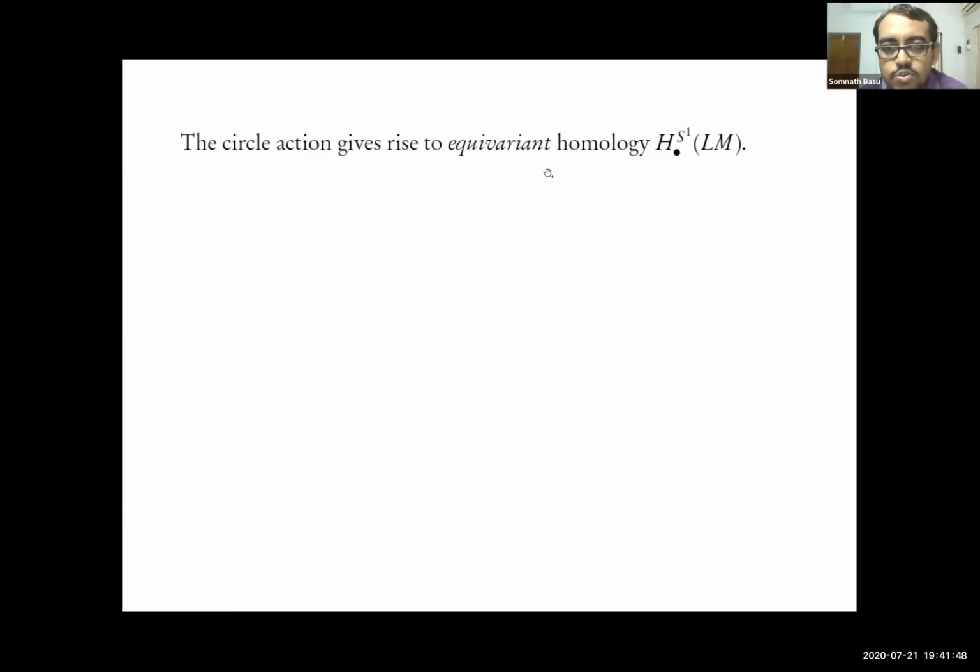For those who have seen equivariant homology, whenever a group acts on a space, you can talk about the G-equivariant homology of that space. Whatever that is, we are going to focus on a very simple aspect of this. So you take again two families of equivariant loops. Equivariant loops means these are directed loops, but there is no base point. So the base point is gone. Any point is as good as a base point.